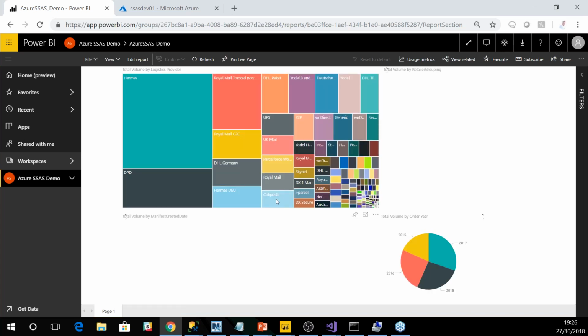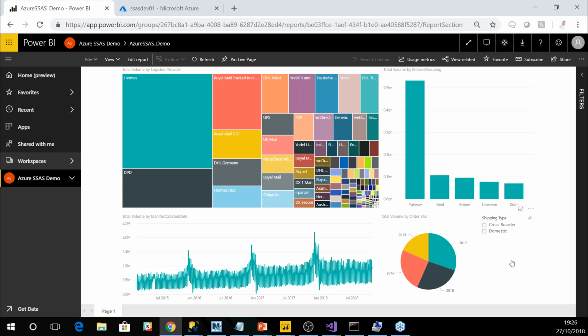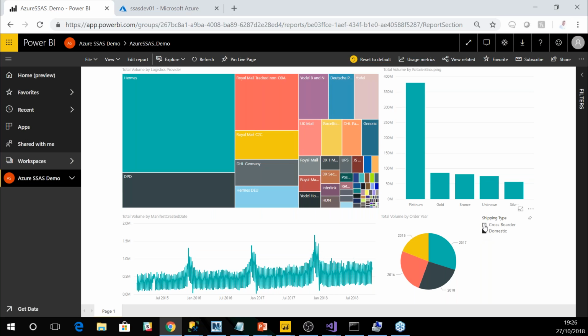Right, and as you see, we now have a tree chart instead of the geographical chart, and we've got that slicer that we had earlier, and everything is working.